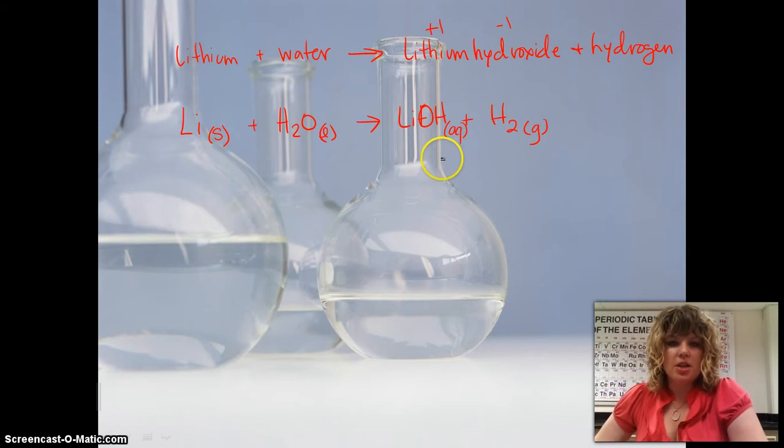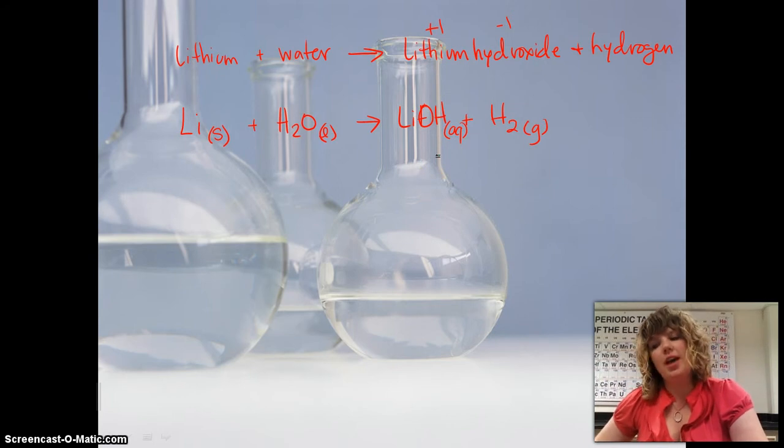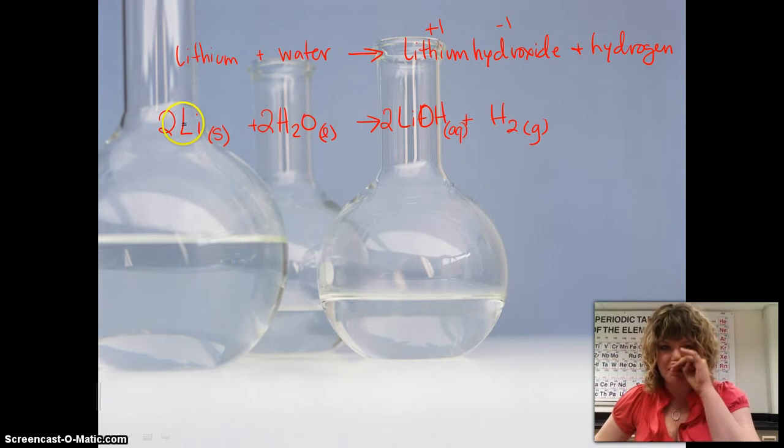Okay? So on your test, you'll have the solubility chart that we used that tells you if something's soluble or not. You'll have the polyatomic ions. You'll have the mole chart for your mole calculations, your last table. Okay, so we'll go ahead and balance this. We see that there are 3 hydrogens and 1 oxygen. So if we put a 2 in front of this guy, it gives us 2 waters. Okay, and so we put a 2 here and a 2 with lithium, and I think we're balanced.